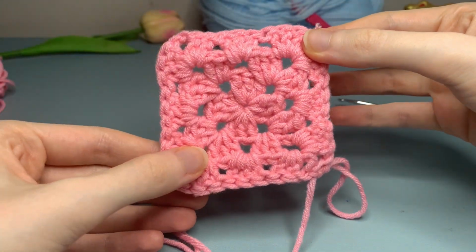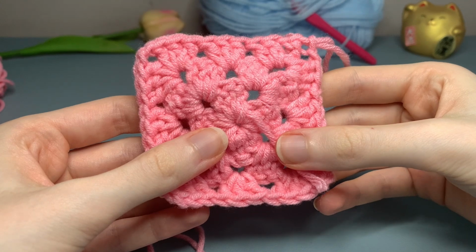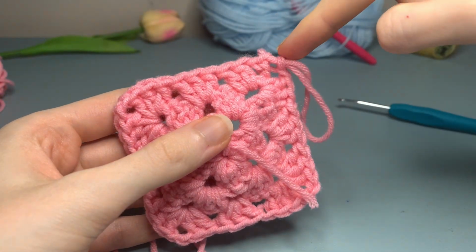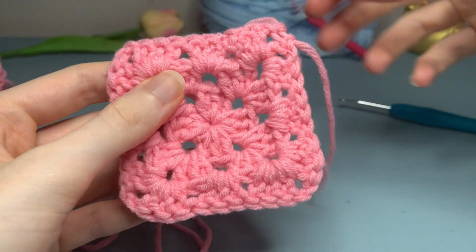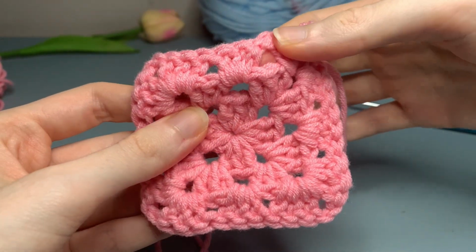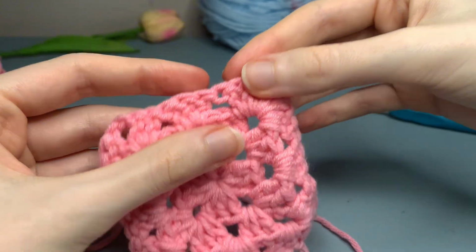Now you can carry on making this granny square as big as you want, you don't need to end it right here, as a granny square can be very personalized and you can add many different colors and variations to it. If you were to carry on making it bigger, we would make 3 chains here in the corner, we would flip it, and we would make 2 double crochets into this space over here, 3 double crochets here, 3 double crochets, 3 double crochets, chain 2 and 3 double crochets in the corner.